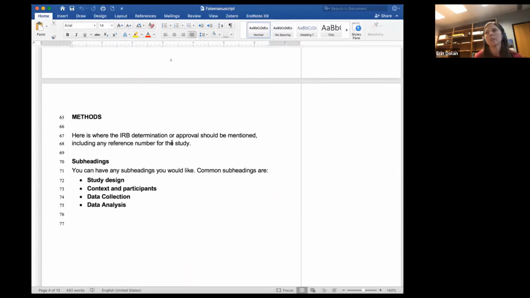The next section of a typical article is the methods. This is where you'd want to include information about IRB determination, or whether the work has undergone IRB approval. And I see there's a question from the audience. Let me finish the sentence about IRB determination. A lot of work published in LSE is actually considered exempt from IRB review, but that cannot be determined by the authors themselves. It has to be determined by a qualified person or review board. And this is where that kind of information should be included. If the study undergoes IRB approval, that's where that information should be included as well.